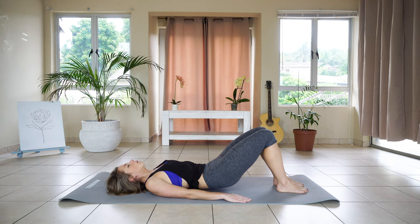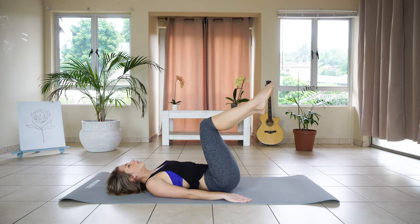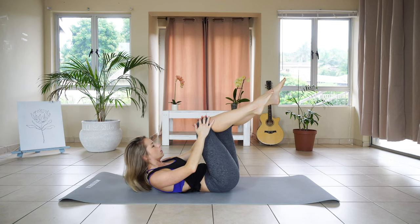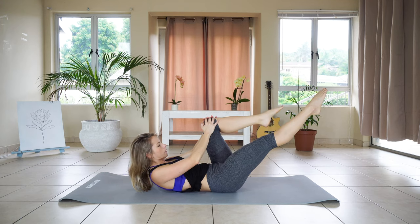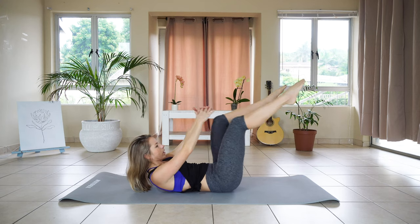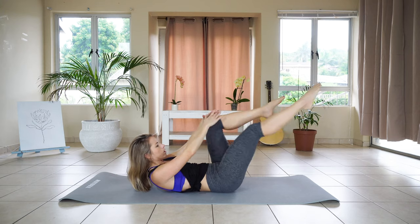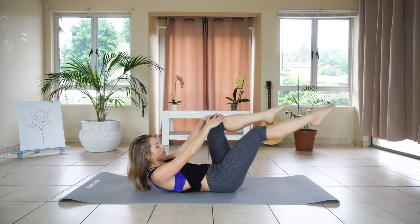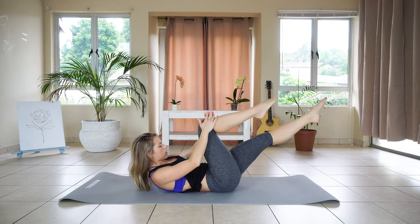Lifting those hips to slowly roll back down. We're going to lift our legs back into tabletop position one at a time. From here, placing both hands on your right knee, you're going to lift your head, neck and chest off the ground. Extend your left leg while hands are on your right knee. Inhale, rotate, exhale, rotate — keeping those toes aligned and pointing. Head, neck and chest off the ground but you're not straining, just alternating — placing your hands on each knee while the other leg extends and straightens. Let's do four more: one, core tight, two, three, and four.